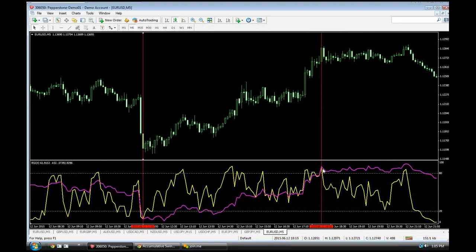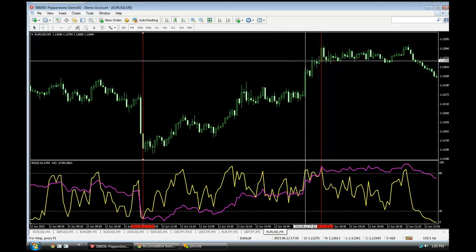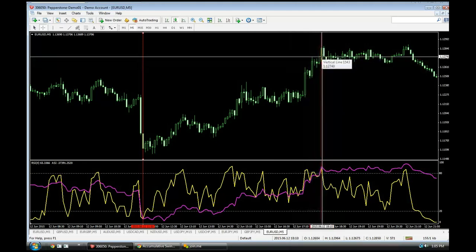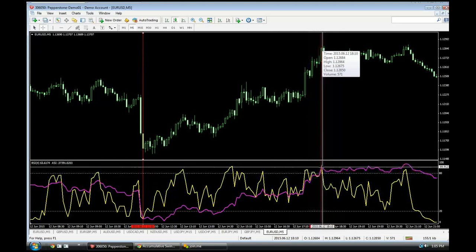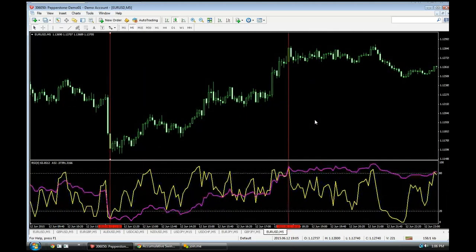There's another example. You see how RSI was overbought by itself right here, but ASI wasn't quite overbought, so ASI would have actually kept you out of that trade. Up until about right here, you can see you had ASI and RSI both touching, both pretty much overbought. That's what we're playing off of there.